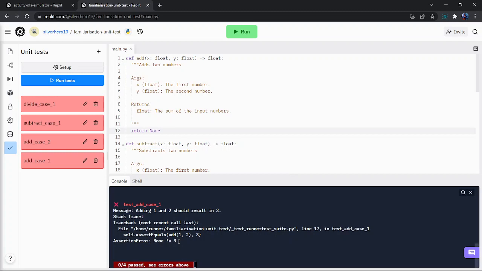It means that the result of our add function after adding 1 and 2 is None, but the result we expected is 3. So there's definitely something wrong with our add function because it returns None. You can see here in line 12, that's wrong. It's not adding anything, right? So we have to update that one.